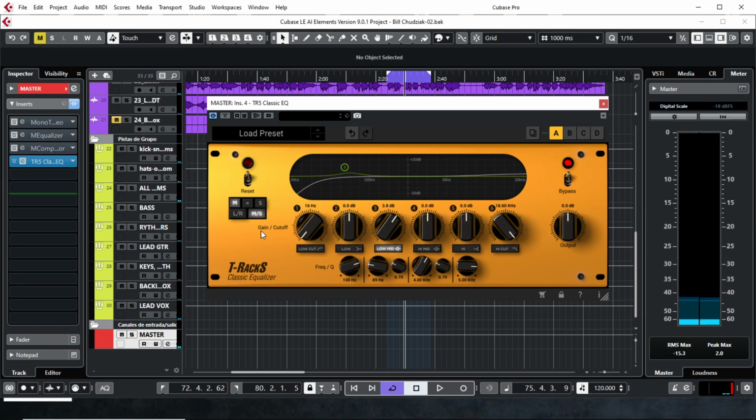It's not very noticeable, but I think it improves the overall mix a little bit by doing this.